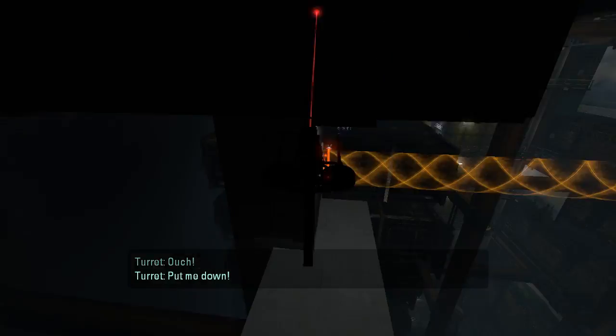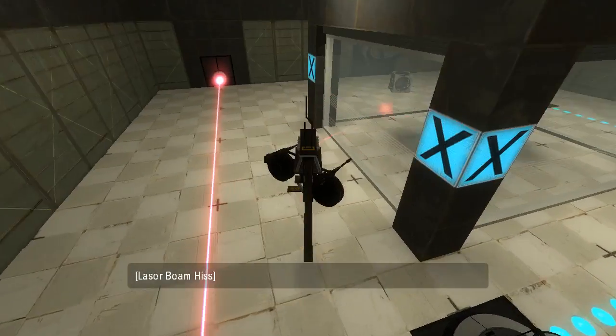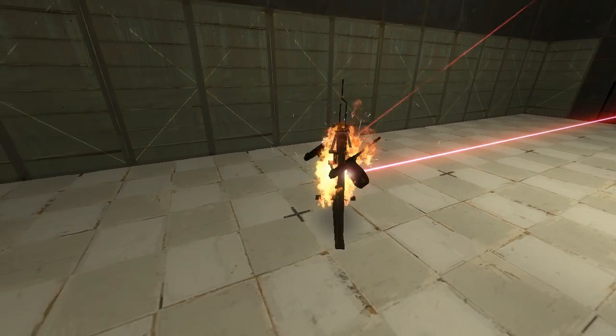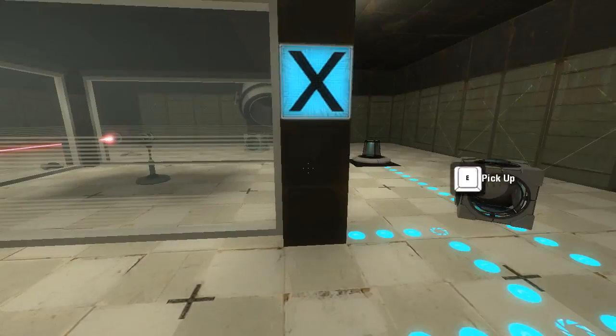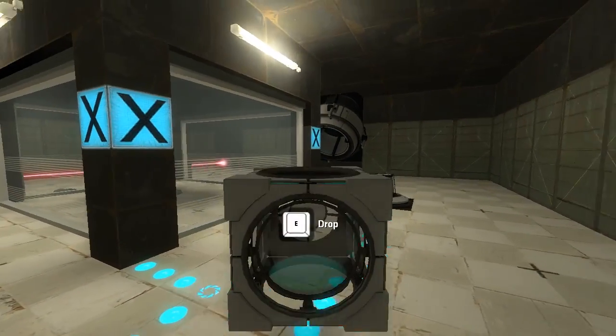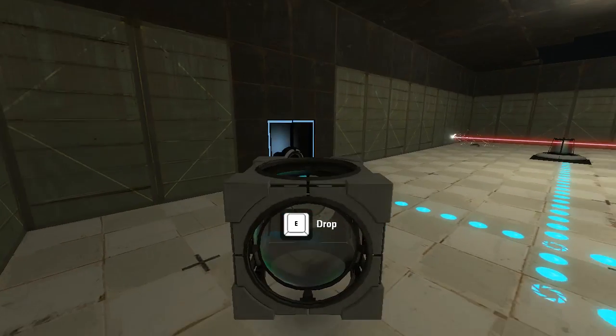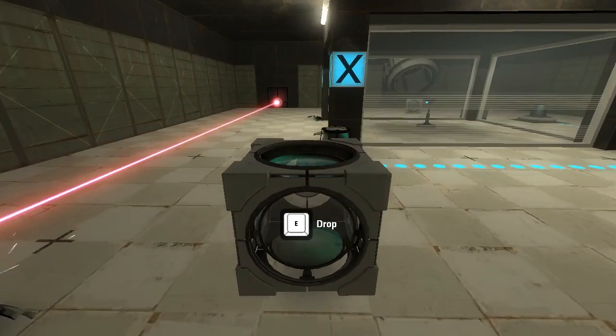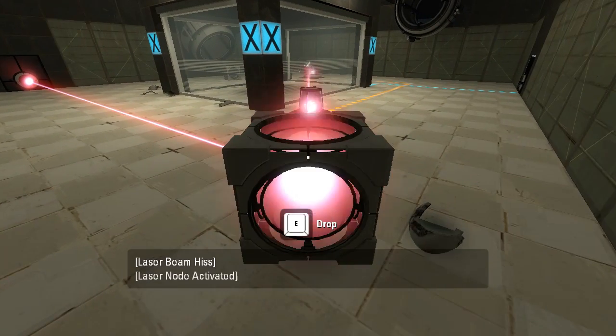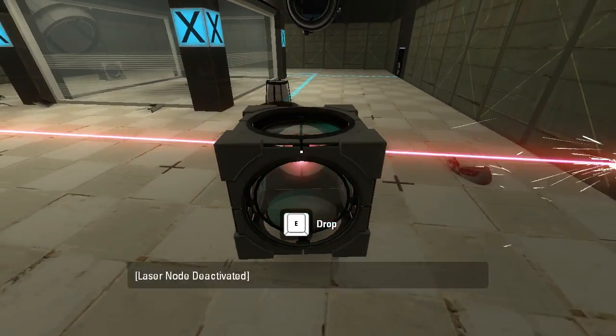Put me down. That's cool, it's like the same ones from Portal Stories: Mel. But they're made by the same person, probably. Okay, yes, I know how cubes and lasers work. But what do we actually want to accomplish here?